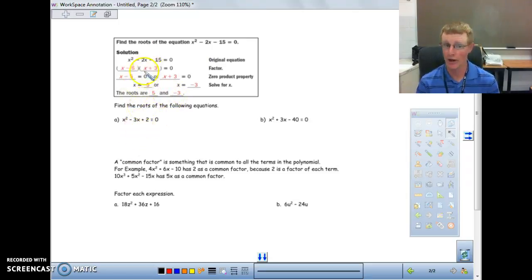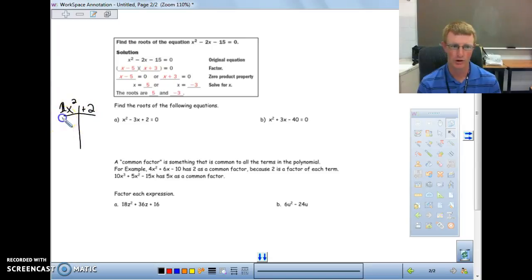So let's get into how to actually factor. So we have x squared minus 3x plus 2. What I'm going to do is I'm going to teach you just a way that you need to think about factoring. If you know how to FOIL, then factoring should be pretty easy. And the way you're going to look at this is I always set up a chart. My first term, x squared term, and my very last term. And what I'm going to do is I'm going to write all of the possible factors, the numbers that can be multiplied together to get the coefficient that's in front, or to get the number here.